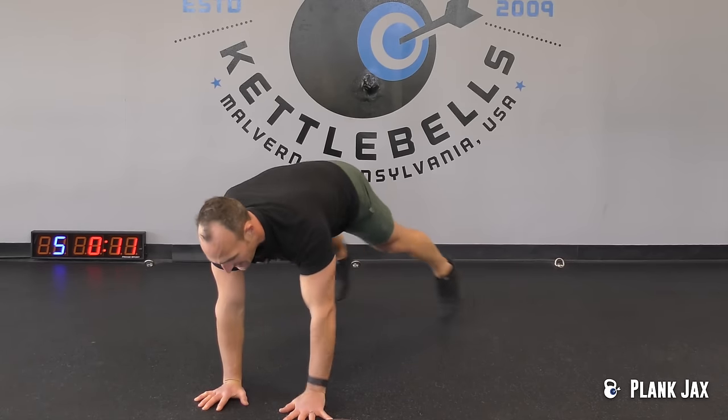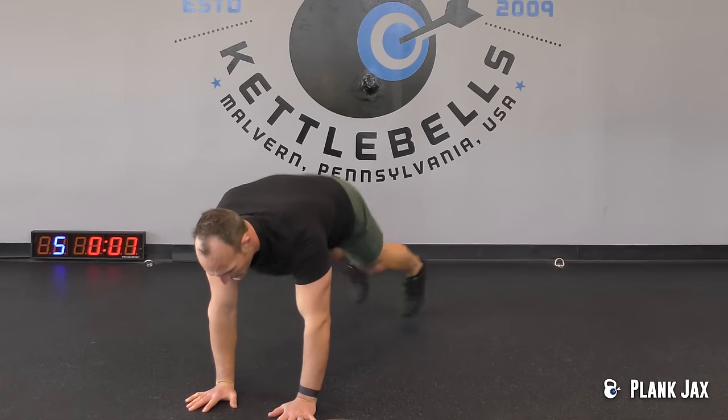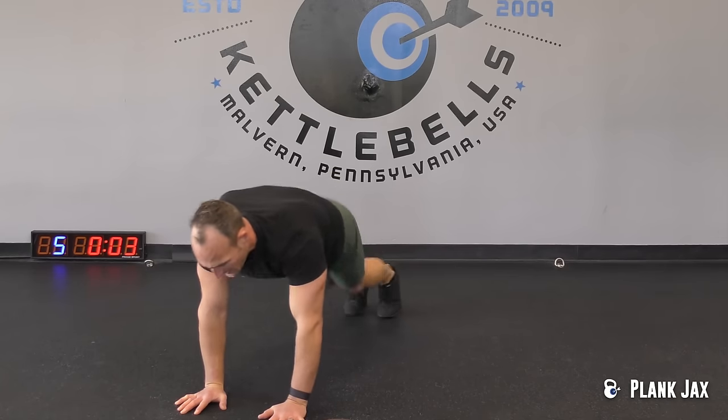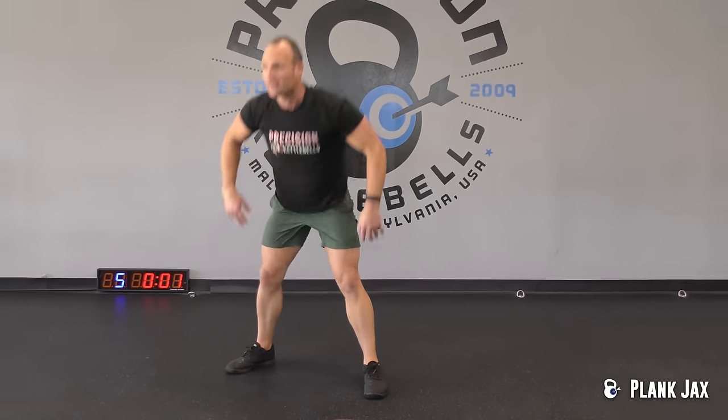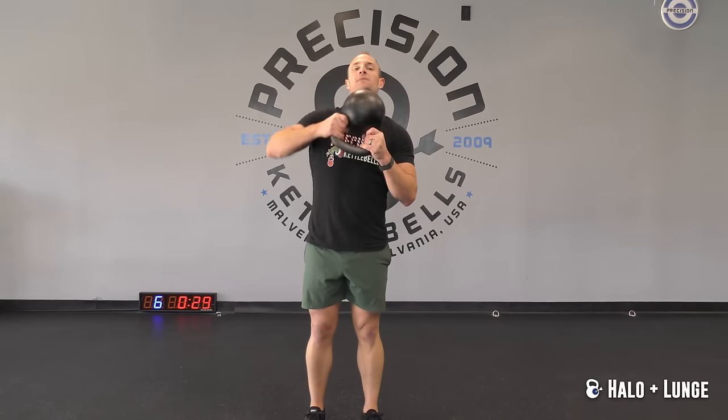Almost 10 seconds on the clock. Three, two, one. Reverse lunge with that halo at the top. Get those elbows nice and wide. Get that bell underneath the chin and get it back as far as possible behind your head. Let's go.